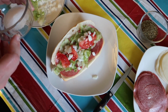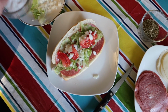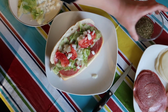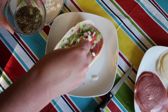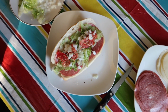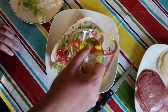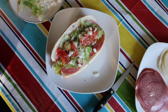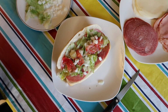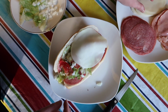Then the next thing you want to do is season this. So I'm going to take a little bit of salt, some dried oregano. Oregano is an important step. And a little bit of olive oil. She says a little bit, right? Ha ha ha. Okay, now that that is seasoned, we're going to add provolone cheese.